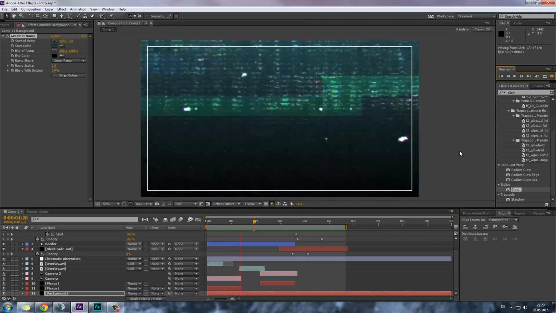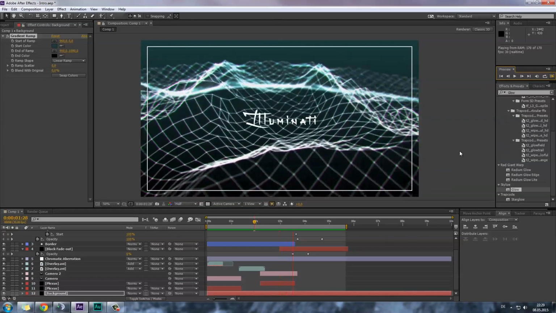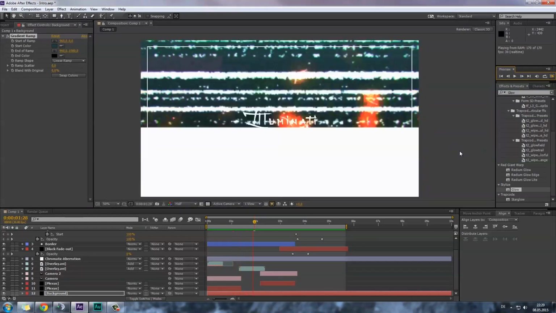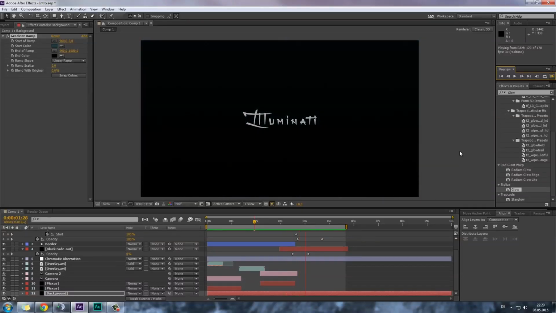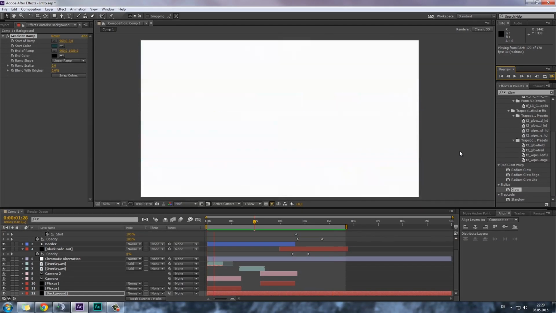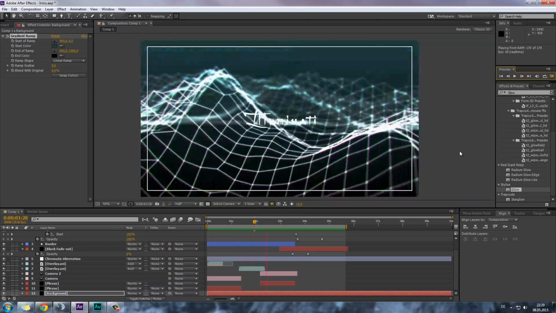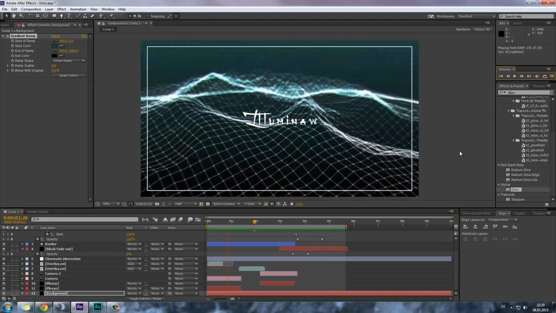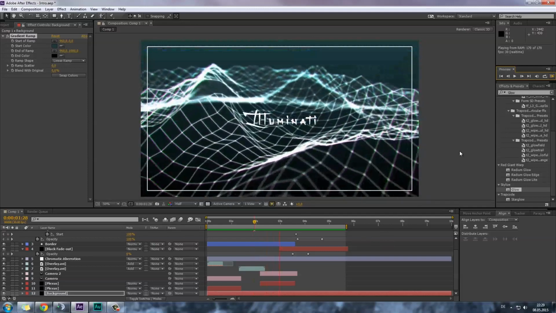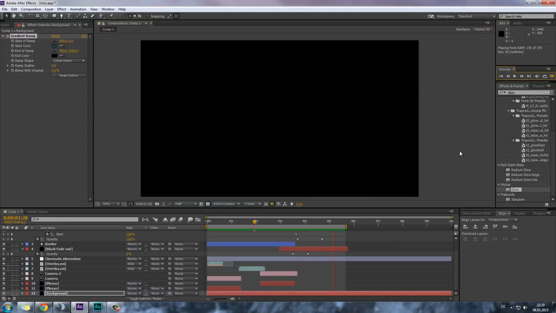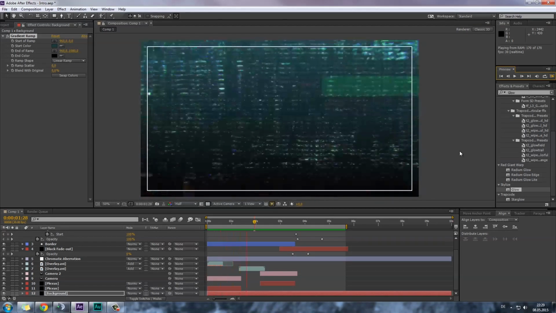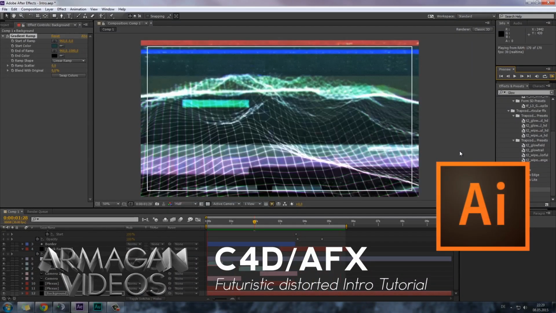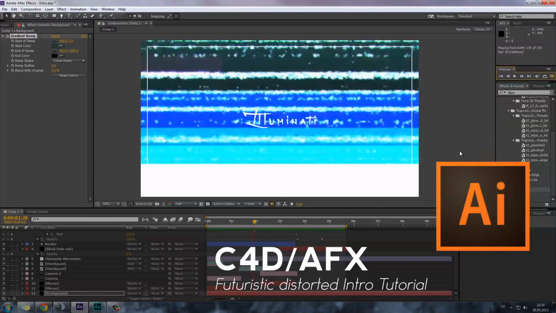And yeah, I think I'm going to provide this template in the description as well, but make sure that you have the font installed, Sensei Itaka, as well as Plexus and Magic Bullet Looks. Otherwise, I guess you won't be able to use this project. I don't even know if you can open it with all these plugins. I guess yes, but there are going to be some errors or exceptions. So yeah, just this one in addition.